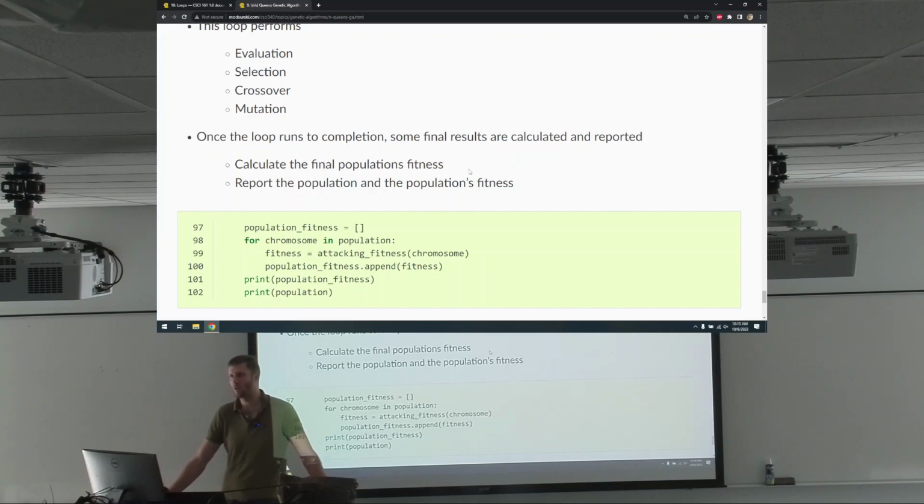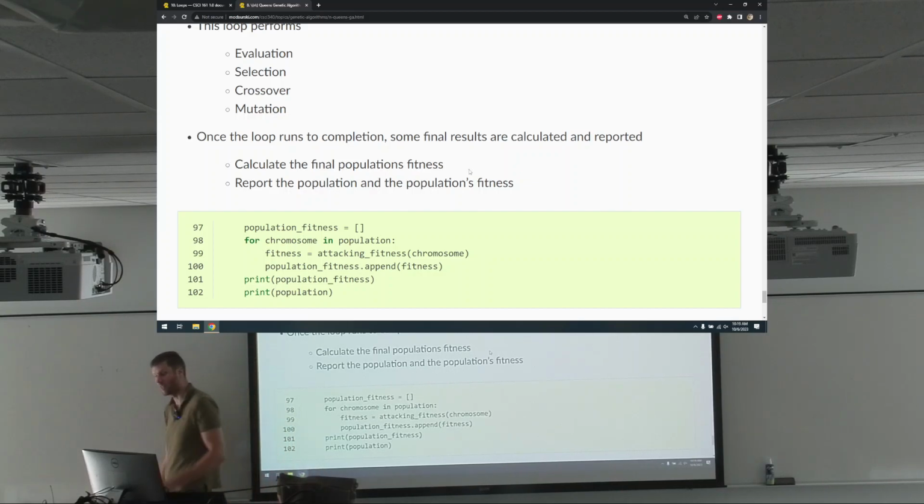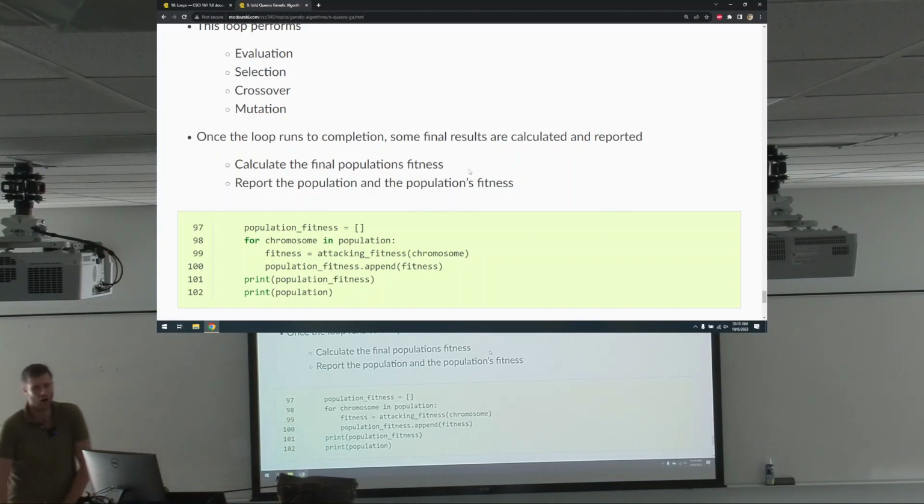This is part of the reason people love genetic algorithms. If you know how to write a GA, you know how to write a GA. If I know how to write a GA, I can throw it at n-queens. I can throw it at TSP. I can throw it at you name it. I don't need to know much about n-queens. I don't need to know much about TSP as a sophisticated problem. I just throw a GA at it and it'll work. And I get good results.